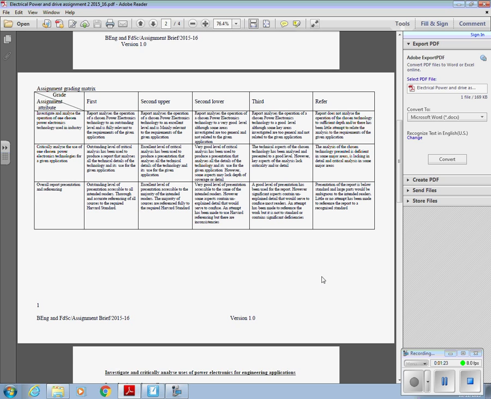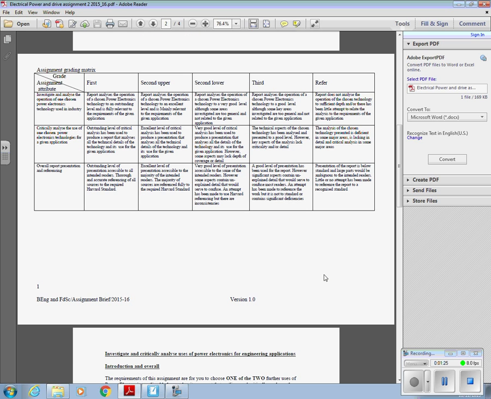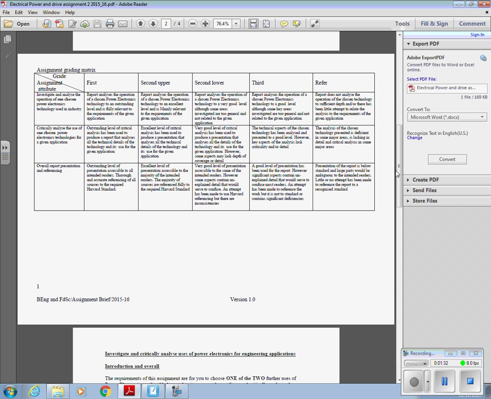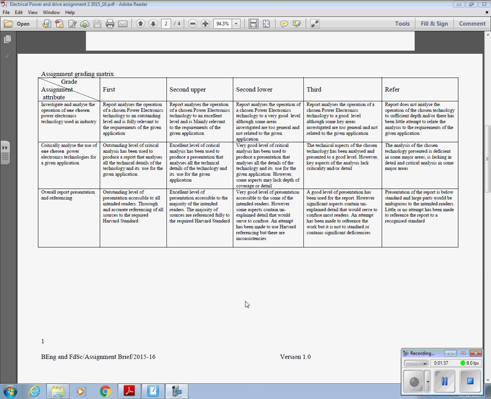Grading criteria on the second page. A bit small. So I'm grading you in 3 areas. You've got your paper copy so you can see that, but you can investigate and analyse the operation of one chosen power electronics technology used in industry.